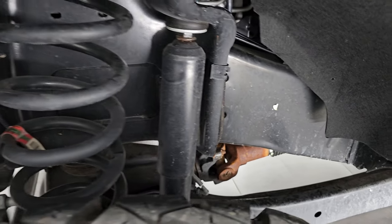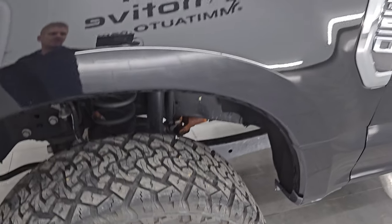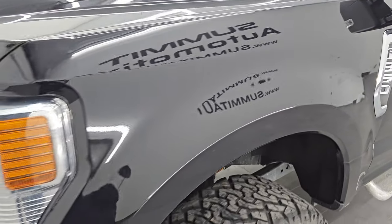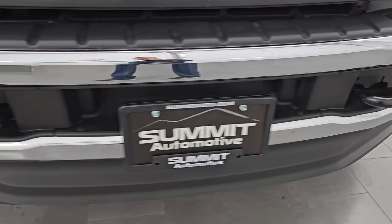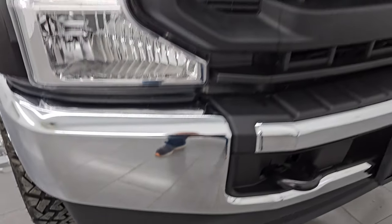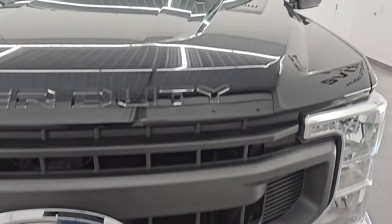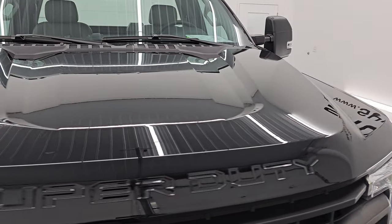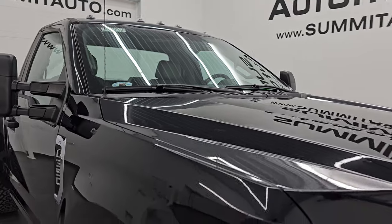The frame and underbody is in really nice clean shape on this truck. Front fender is in great shape as well — I didn't see any major dents or dings on there. The front bumper is in excellent condition, no dents, as well as the lower valence looks really good. The grille is in nice clean condition and I did not see any dents or dings on the hood. You do get the cab lights up top as well.